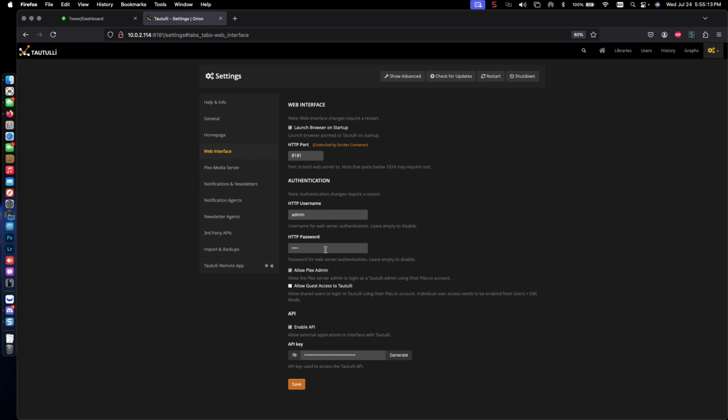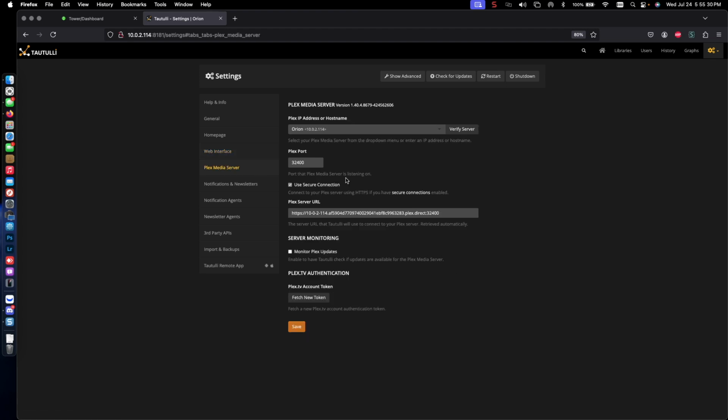The username and password, this is going to be the username and password you use to log in. So if you need to change it for whatever reason, you can do that here. All right. API, if you want to set up some type of API, you can do that here. Here's the API key. All right. For Plex Media Server, you can see how we have the Plex Media Server selected here. All right. Let's continue on.